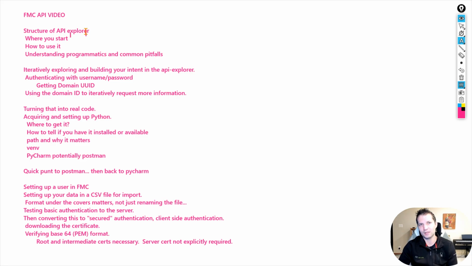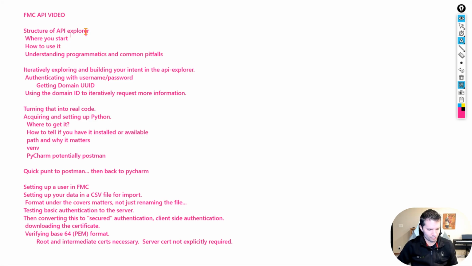Once we get through that, we're going to go through how you iteratively pull out specific information that you will then need to supply back to use the API. And we're going to go through using Python and some sort of Python dev environment to develop a fully functional API call in an unsecure manner, and then flip it to secure using certificate verification. So that's our intent throughout this video.